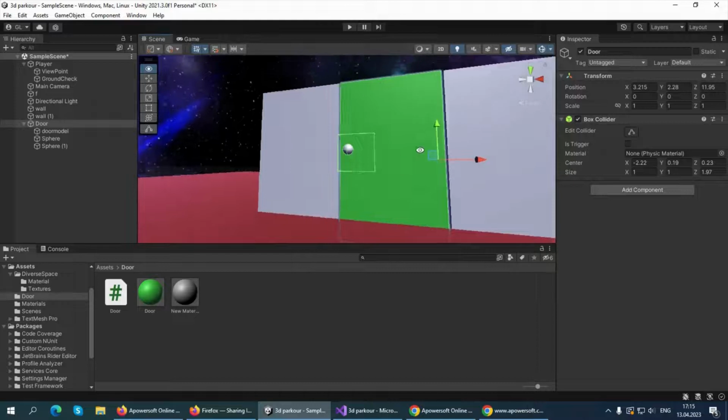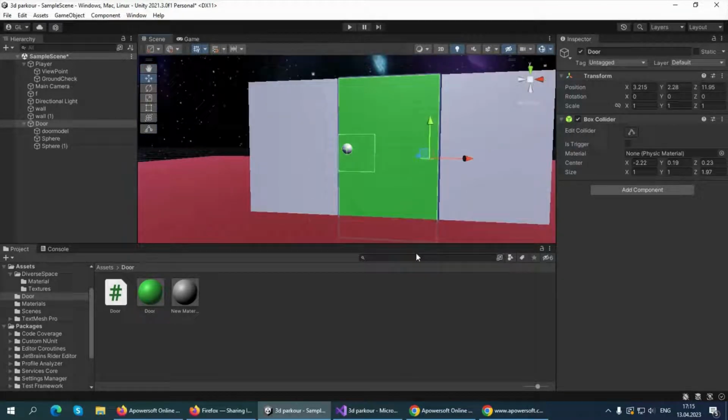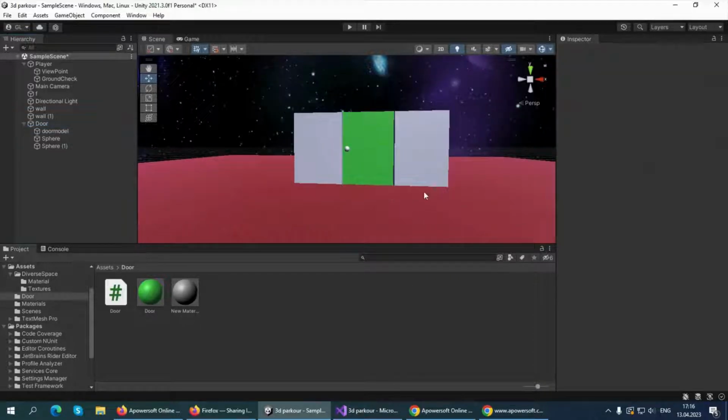In theory, you can create this box collider in the size of the door, in the wall size of the door. And that way, when you look at your door at any point, your door will open when you trigger a specific event, obviously. But I want my player to be able to open the door only when he looks at this door handle, because it makes more sense, basically. Anyway, our door model is ready. It's not the prettiest door, but it will do its job. And let's go and work on animations.